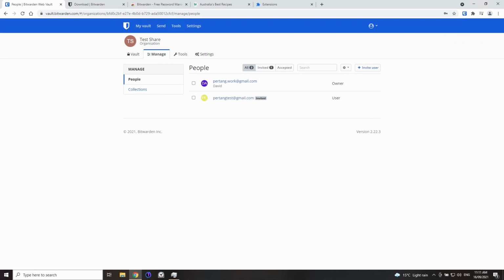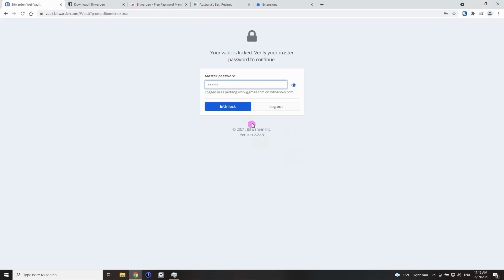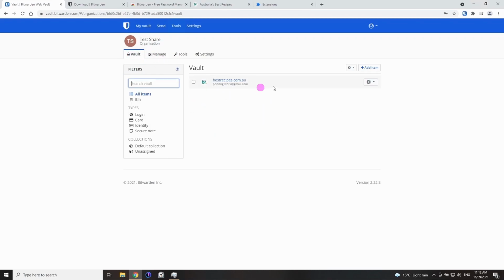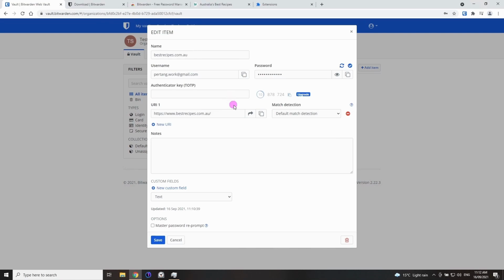So I'll just pause this and we'll. Okay, so you'll get an email in that email account, and it will say Bitwarden join organization now. So if you click on that, okay, so you need to log in to that account. Sorry, I'm doing it on a different screen, but you're basically just logging into the web account. And once it comes up, if you refresh here now, password back in, and that person's now accepted. Okay, so if you're going back into Vault, this person will now have access to this username and password. Easy.